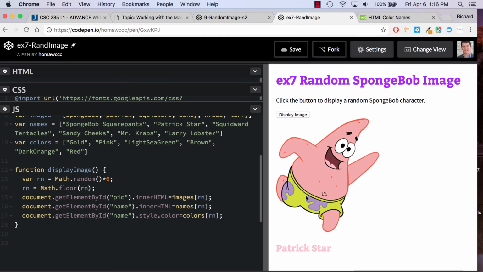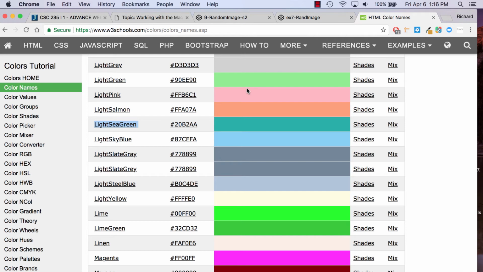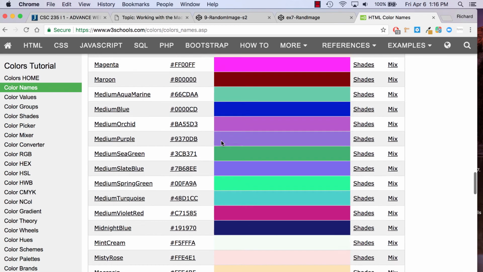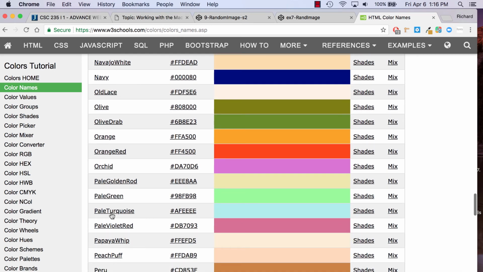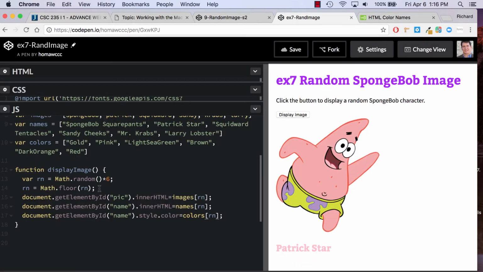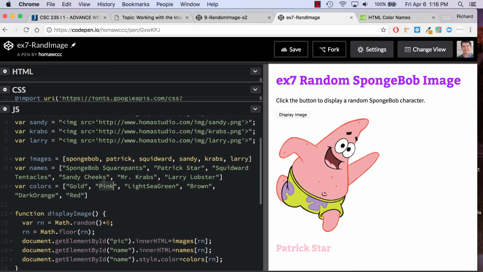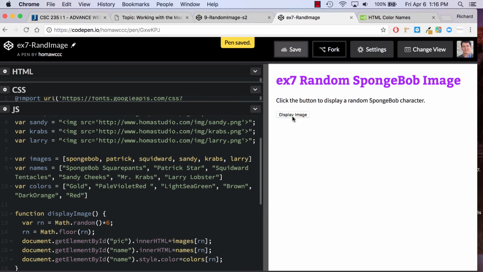And there, that's in pink. If I wanted to find a different color, if I thought that was too, you know, I could use a darker pink, or I could change it to orchid or something like that. Or here's pale violet red. I could use pale violet red, it might look a little better. I would just put it up here, replace the pink, and save it. Now I'll do it again.